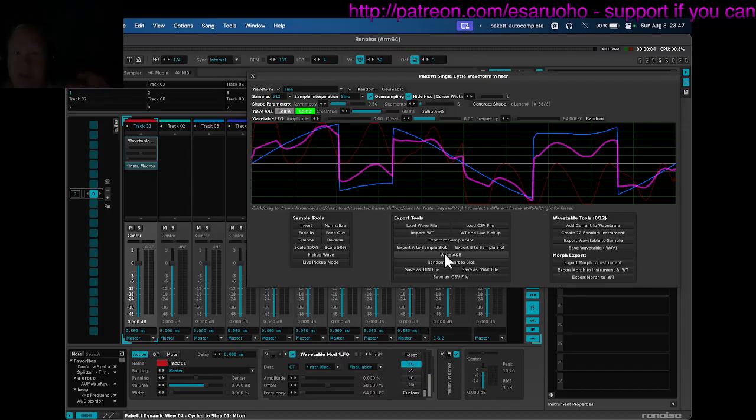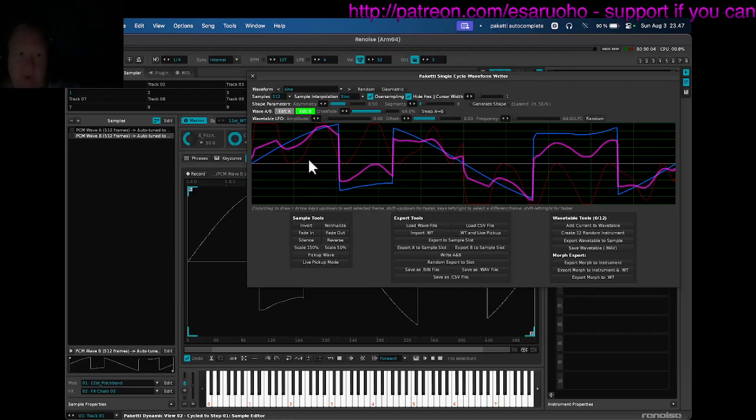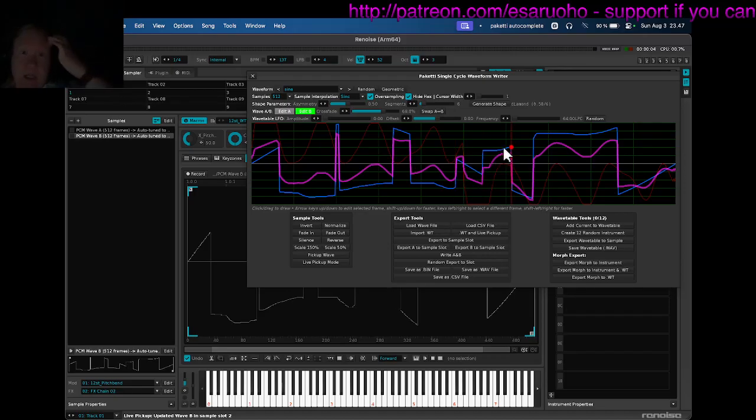So all I needed to do was draw 2 samples, 2 waveforms, press write A and B. I got the 2 sample slots. I'm already in live pickup mode, so if I draw like this, I'll see it and I'll be able to hear it. And the wavetable LFO amplitude, offset, and frequency were added.